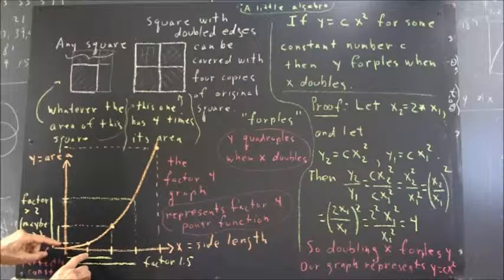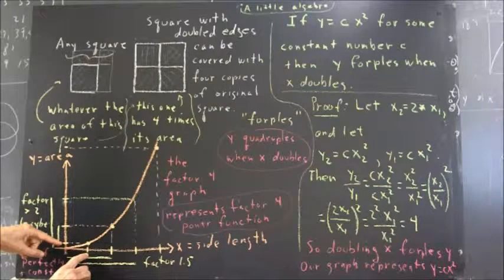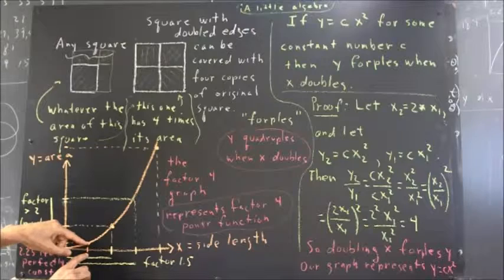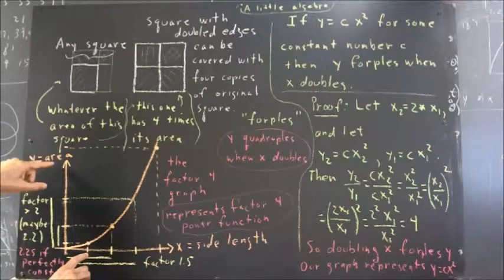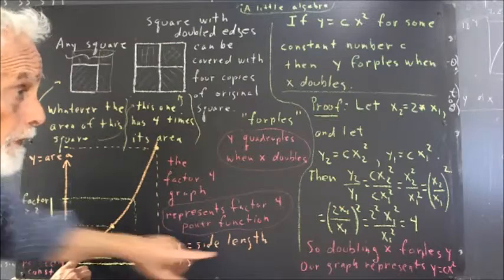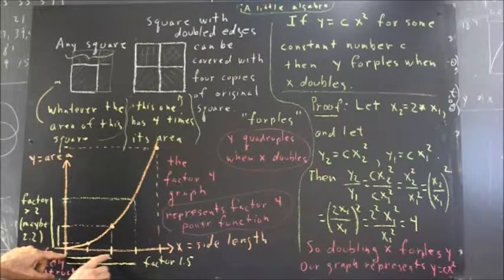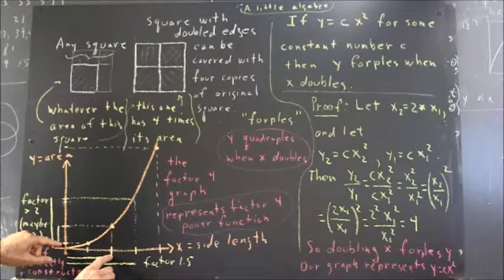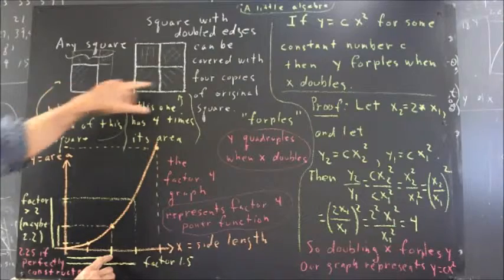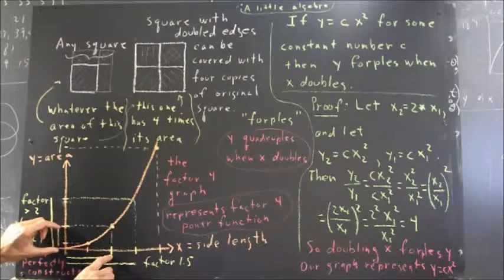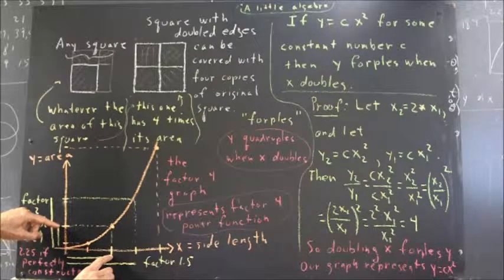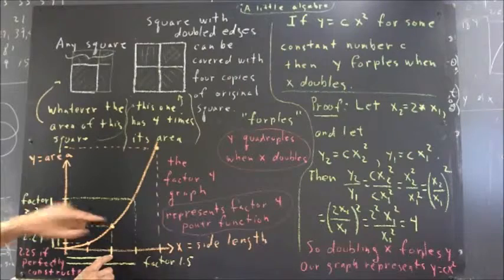Then this y-coordinate is going to correspond to the area of that square. And we're going to match up this y-coordinate with this x-coordinate to get a point on the graph of y, which is the area of the square, versus x, which is the side length. Now, if I double x, I come out to here. If I've doubled x, then what has to happen to the value of y? We can see from this picture that it's going to have to quadruple. y is going to have to get 4 times as big. So hopefully this point does a fairly good job of representing that.